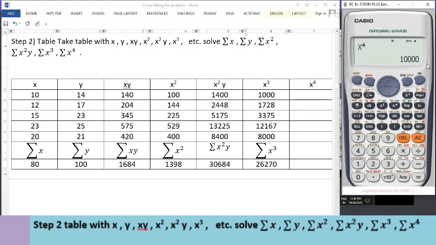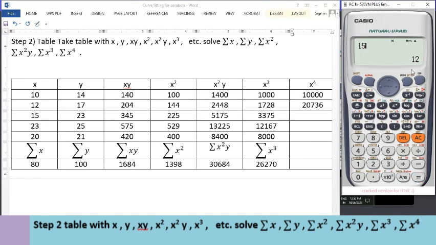See, I got the answer. Okay, so I'll write here the answer, that is 10,000. Again, don't change the setting of the calc. Again, use calc. It will ask for the x value. In that case, you can take here 12. Okay, and just press equal to. So it will give you the value 20736. Okay, again press calc. Don't change the settings. Use calc. It will ask for the x value. Just substitute here 15.